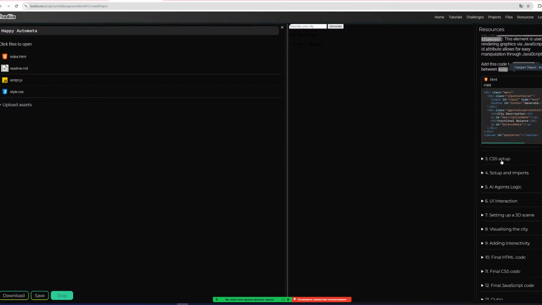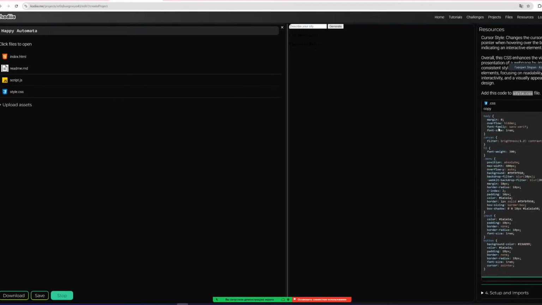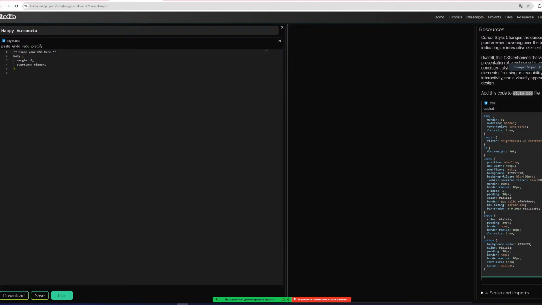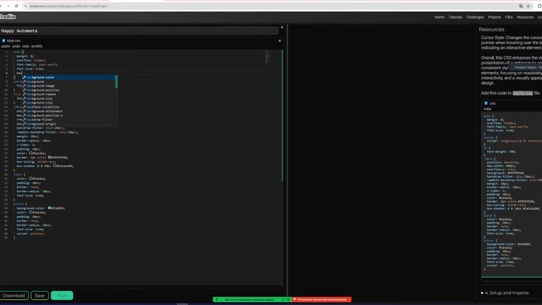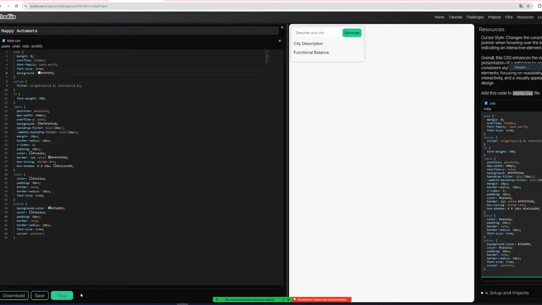Okay, the second part for this thing is CSS setup. So these are some styles we can use, and with the styles provided, we can maybe have a background here as well. Yep, this way it's more clear.